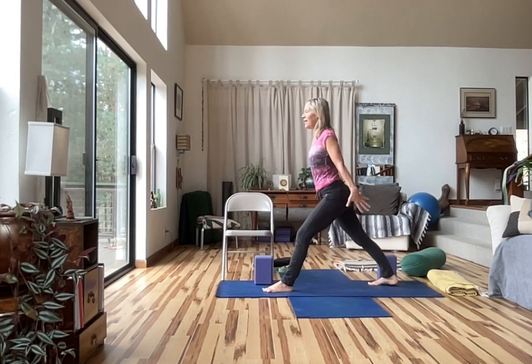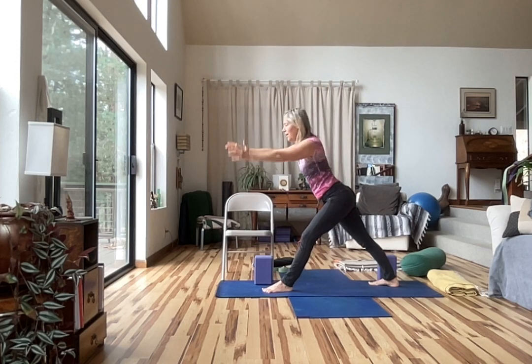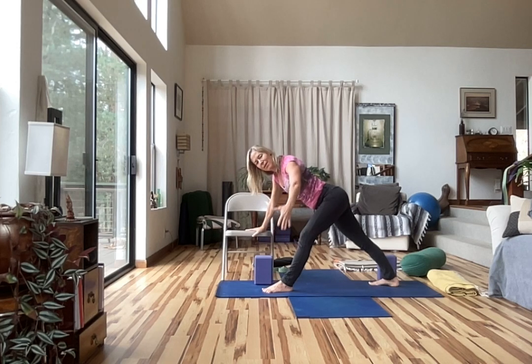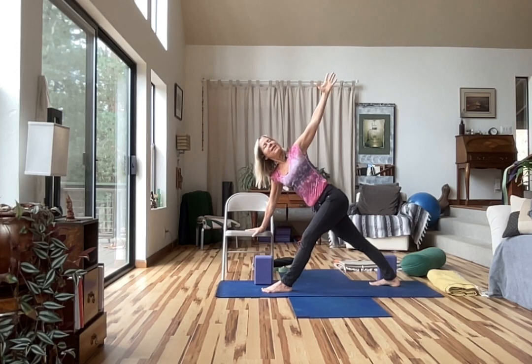And we inhale. And just like in Parsvottanasana, we lift the arms, lengthen the torso, and exhale. Hinge forward, bringing the left hand to the prop and floating the right wing, shoulder blade onto the back. We ground from the pelvis down. And then we begin to lift the right wing, twisting the right side body.